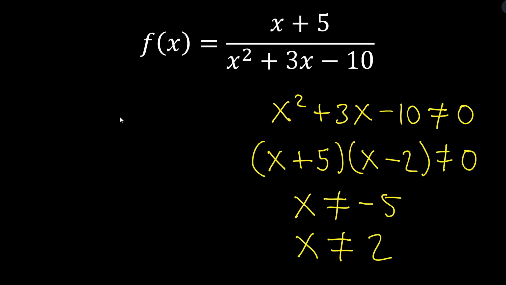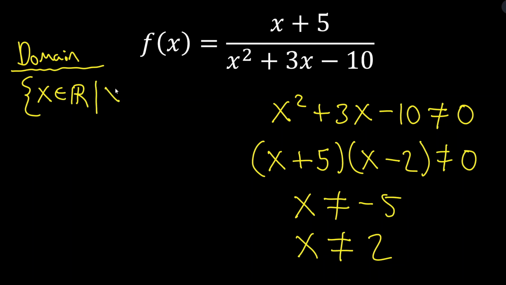So to write this in set builder notation is actually kind of easy, and that's why kids often prefer it over interval notation. We can just say here's the domain of this function f. The domain is x belongs to the set of real numbers, that's what this means, and I just wrote a C with a little line through it, such that, what are the restrictions? We just put those here. x cannot equal -5, and then we can just put a little comma, x cannot equal 2. So this is a way of saying, in set builder notation, all the real numbers except for -5 and 2. So we've written the domain in set builder notation.